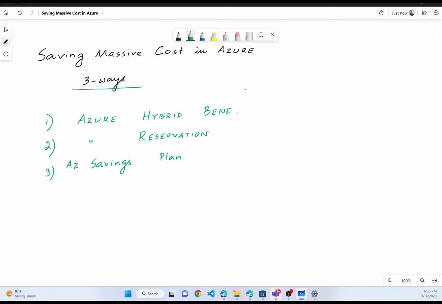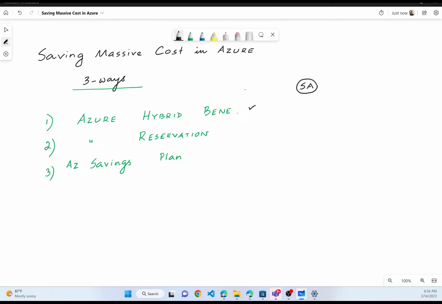So what essentially we mean by this, let's start with this. When you buy license from Microsoft, you can have a license through something called software assurance, we call it SA, and there are a couple of other ways by which you can buy license, and I'll show you how you can find out the ways by which you can buy license which can be applied in Azure.